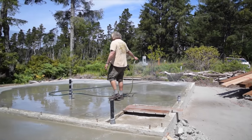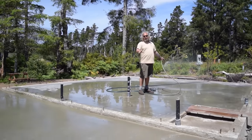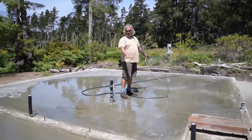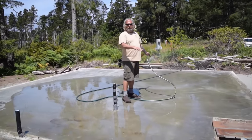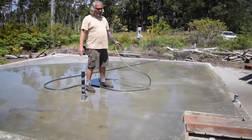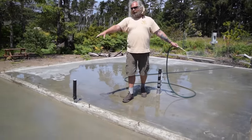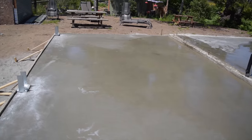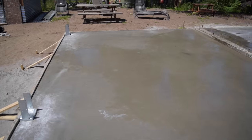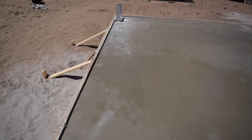We got a 10x10 room right here, which is our bath, utility, and mechanical. Our hot water tank, our washer dryer, our bath — all kind of mixed in right here in one room. And then we got this nice big patio slab out here, which is going to be a covered porch. You can see the little brackets over there for the beams to carry up on the porch.